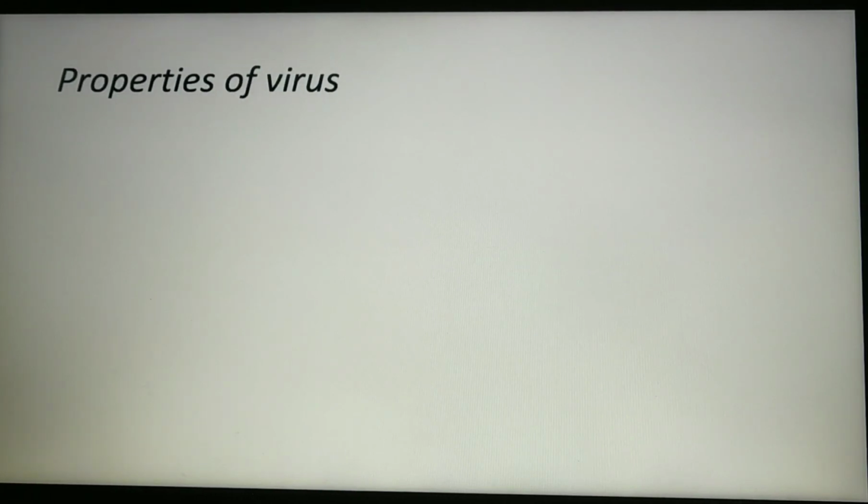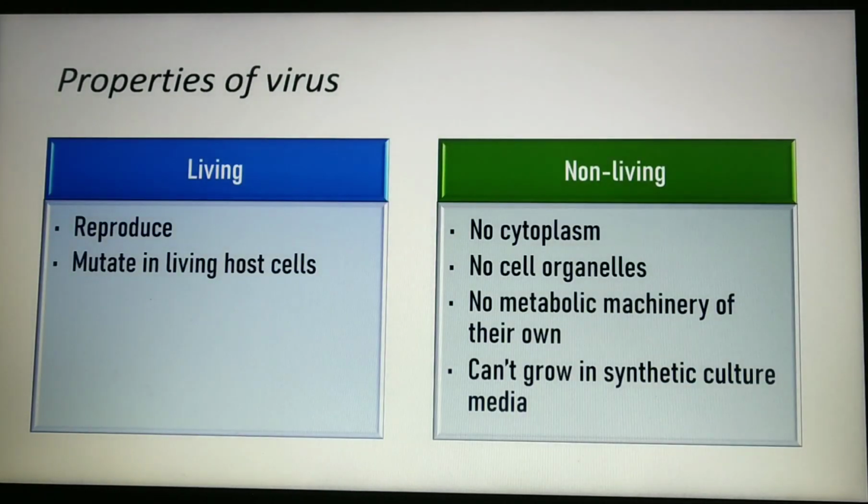Viruses possess both living and non-living characteristics. Living properties include the capability to reproduce only when they come in contact with a living being. On the other hand, they can mutate frequently inside a host body. If we look at the non-living characteristics, viruses don't have their own metabolic machinery, and for that they need to depend on living host cells.